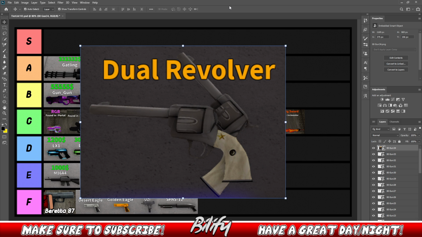The next gun on the list is the dual revolvers. These are fast firing, hard hitting, and more accurate than the regular revolver. It's everything the revolver is, but a lot better. With that being said, it's gonna go into the A category.